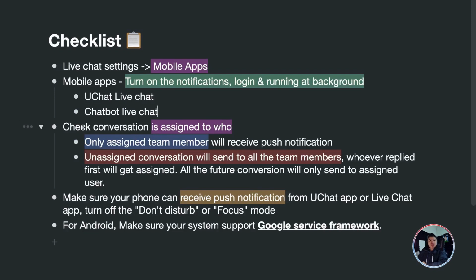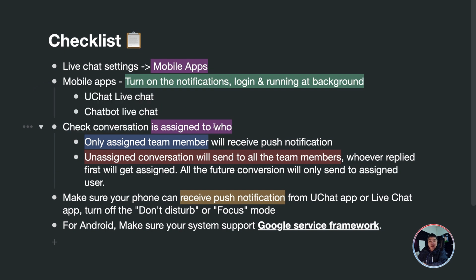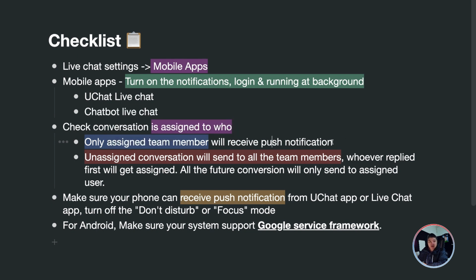You need to make sure that when you activate the push notification, if you assign this conversation to one of your team members, then only the assigned team member will receive the push notification. All the other users will not receive the push notification.